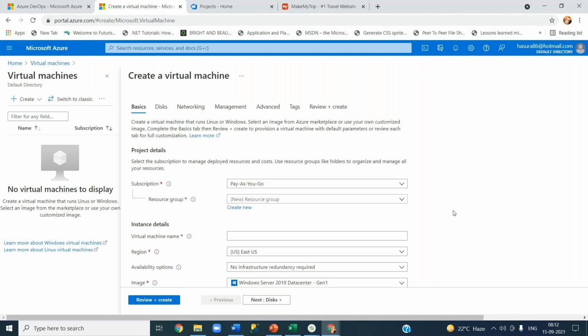Otherwise, myself, I'm using my own credit card, because whatever I do in the training, I'm paying for it. You used one credit card now for this subscription. After 30 days, you cannot reuse that credit card for the free subscription. You need to use another credit card for a free subscription of 1 month. I exhausted all my credit cards many years ago, so I started using the pay as you go option, and I'm paying for everything now.